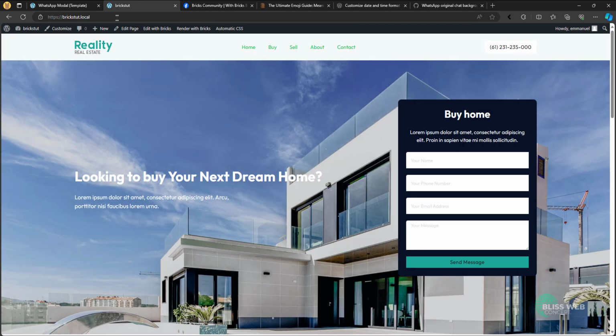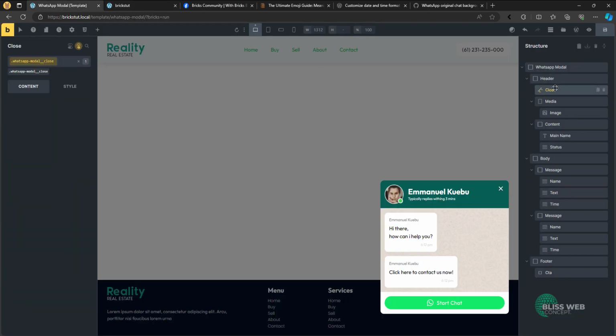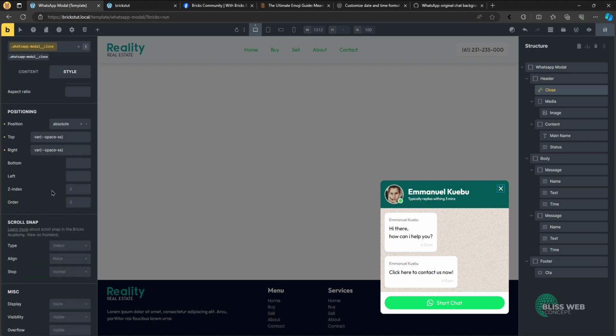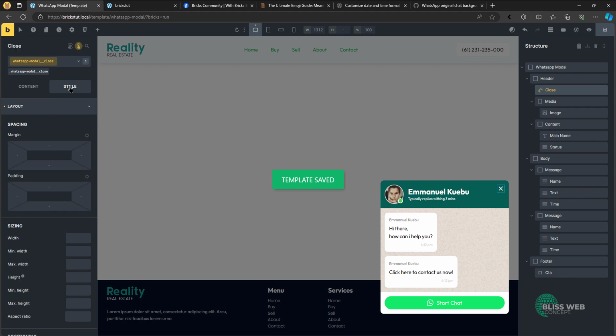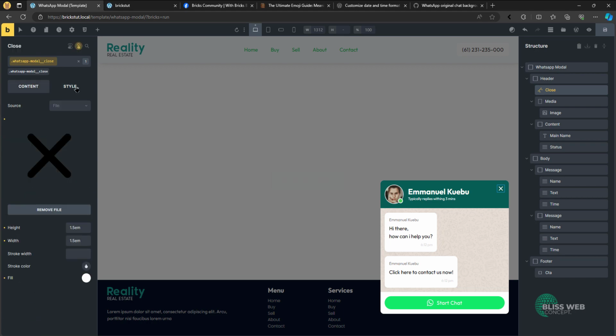Okay, so I just noticed one thing. The close button here, I'm supposed to add this here, so that when someone hovers over it, they know they are actually supposed to click on it. So I'm going to set this, and you can actually add an area label to this.